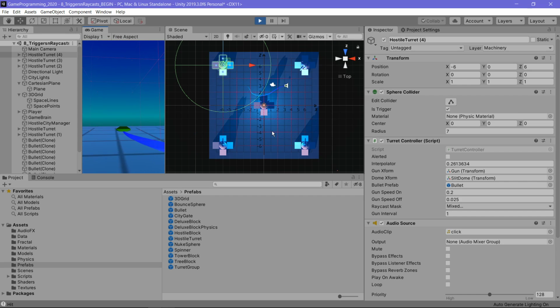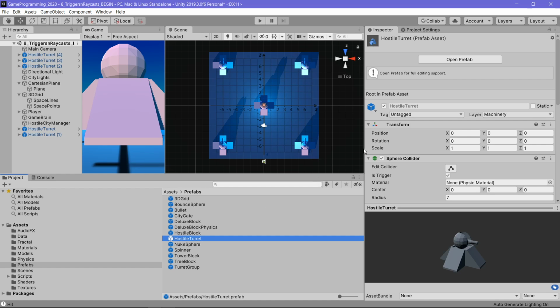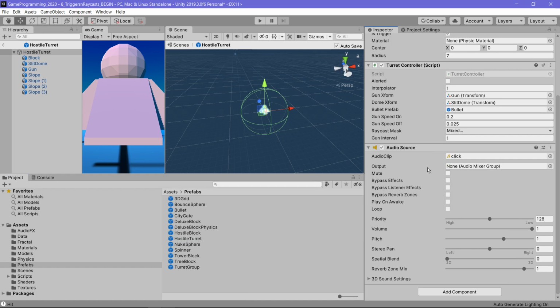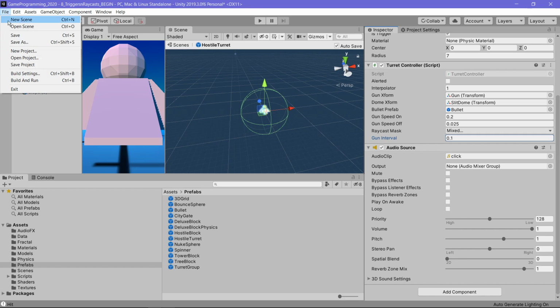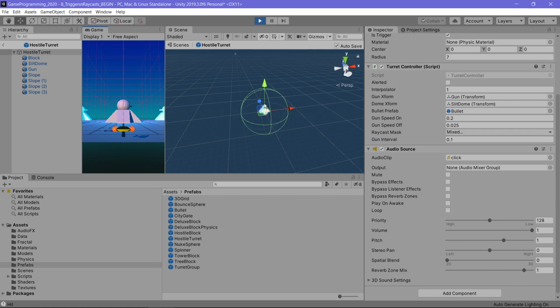The only thing is the prefab right now. I'm going to modify the prefab. Again, this is one example where the prefabs are very helpful, because now I'm just going into the prefab, opening it, changing the gun interval to 0.1, and saving it.